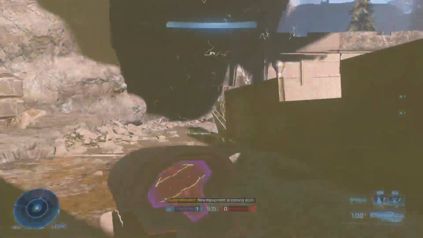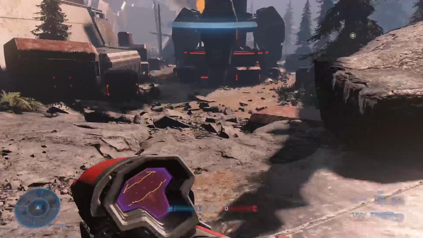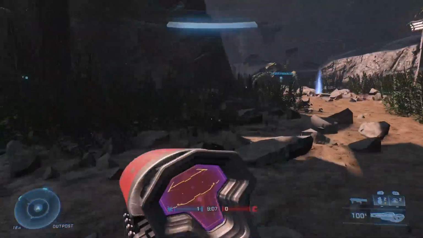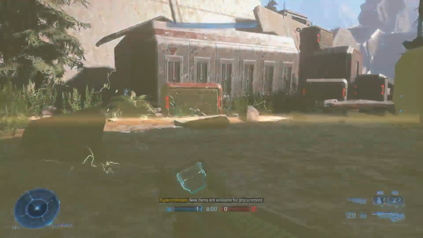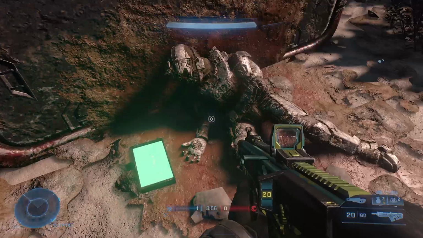I just don't see it. New equipment is coming soon. Additional equipment incoming. Cinder shot inbound. New equipment has arrived. New items are available for procurement. Bulldog, in this game, I've never liked. Cinder shot available. Okay, that's a cool little Easter egg.